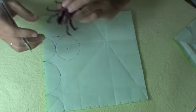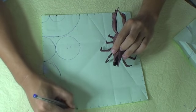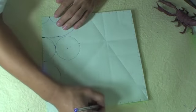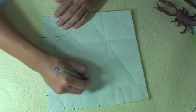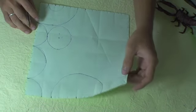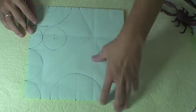And now the tail, I just chose 6 squares of radius. And now, as the origami is symmetric, I'm going to make the same thing on this side.